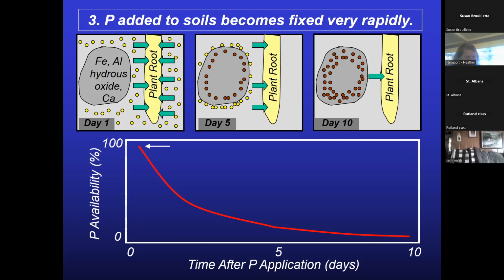So this graph, image, table, picture is really, I think, well, I guess I didn't really mention this before, but phosphorus has a high affinity for other nutrients. So it doesn't like to hang out in the soil by itself. The minute you add phosphorus to the soil, it can actually get bound up really quickly, depending on your soil type. Also depending on how high your phosphorus levels are.